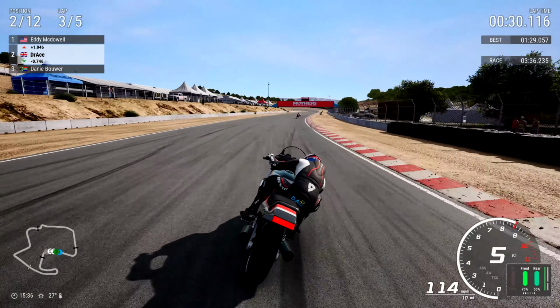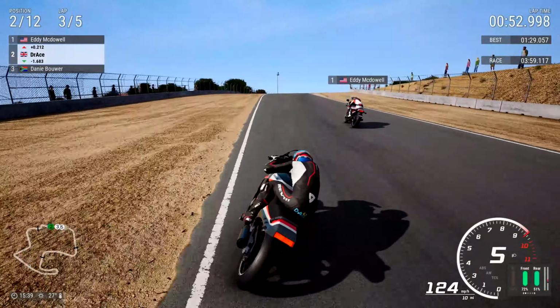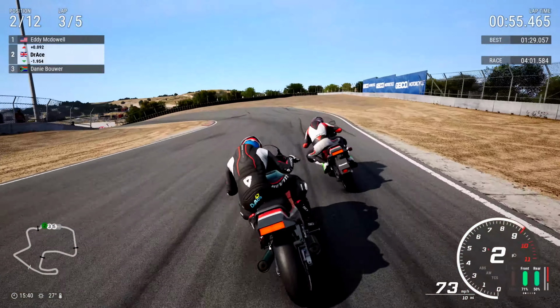Of course, closing in on Eddie McDowell every single sector, every single lap, every single moment. Getting closer and closer to taking the victory. Of course, you can sort of predict where I'm going to make my overtake. It's probably my favourite overtaking position. I love it. I love overtaking at the corkscrew. It's just extremely satisfying, especially when you know there's a bit of risk to it and it's a little bit of a challenge. So here we go, up on the inside of Eddie McDowell.